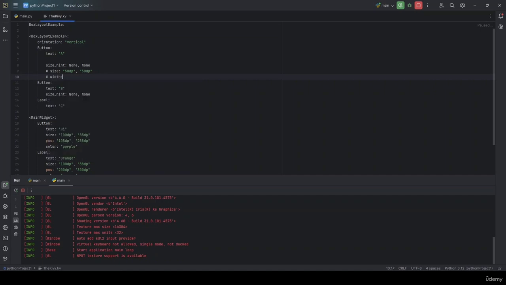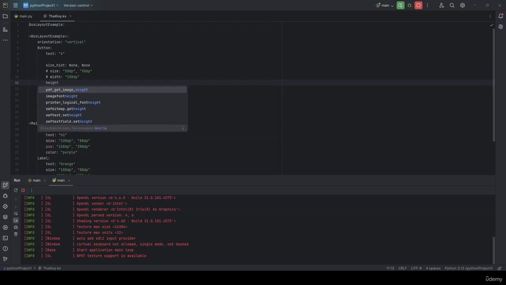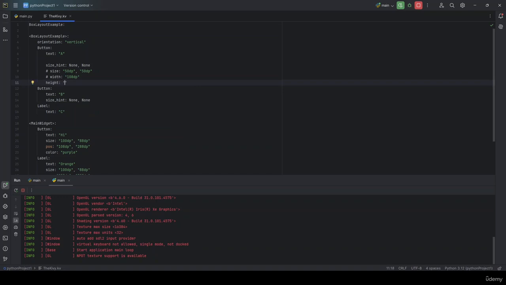Width, and put in a colon. And here I'm going to put in double quotation, and I'm going to put in, let's say, 108 dp. Okay. And the next one, I'm going to put in height, H-E-I-G-H-T. You don't have to put in a hash value. So I'm going to put in a colon over here, and you can put in the specific value, which is going to be, let's say, 82. Okay, 82 dp. And let's try playing it out.